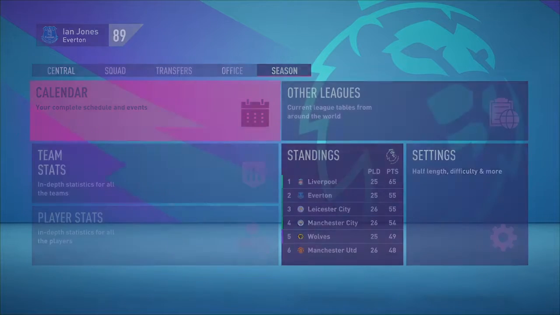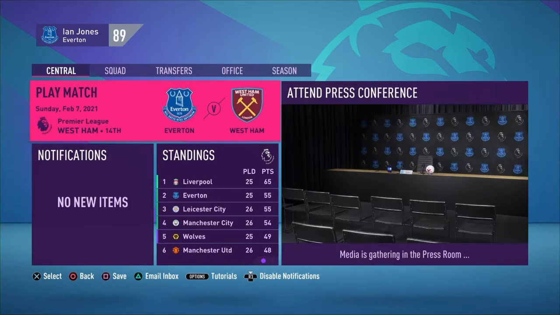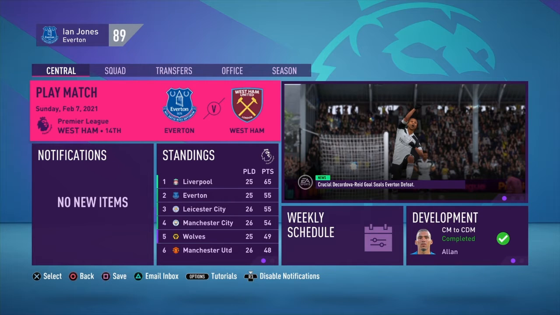Now in today's episode we have West Ham at home, we have the Merseyside derby at home, and we have Burnley at home. So what I've decided to do, I will simulate West Ham at home, I will play the Merseyside derby at home against Liverpool, and I will simulate the home fixture against Burnley the week after. So that is the plan for today's episode, guys. So we'll look to move ahead here to this first game of today's episode.